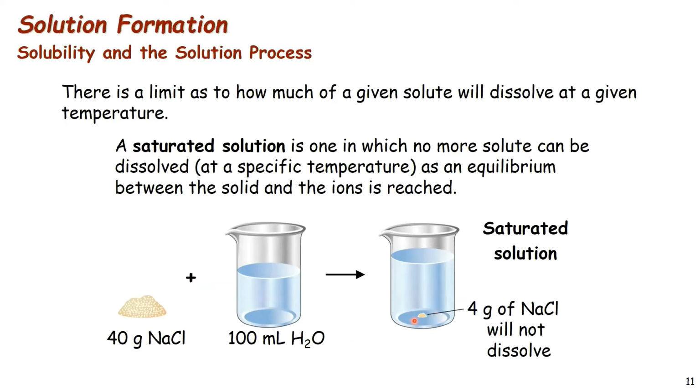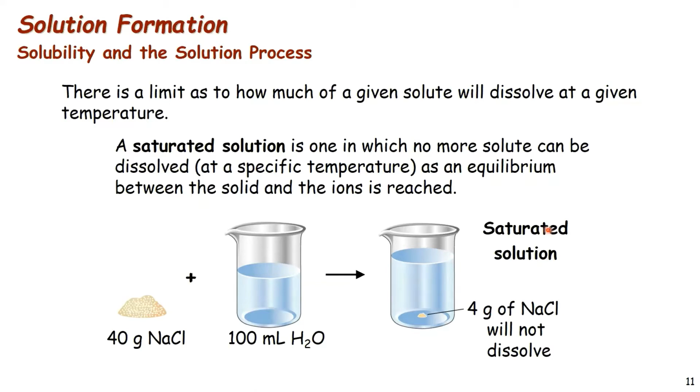Okay, so a lot of times solubility is given in grams per milliliter. In this case, the solubility of sodium chloride in water at room temperature, and in fact, sodium chloride is kind of weird. It's pretty much temperature independent, and I'll show you later on a graph and why that is, okay? But we'll just say at room temperature, 36 grams per 100 milliliters. So that would be the solubility of sodium chloride in water, okay? So that is what we call a saturated solution. That means I can't get any more sodium chloride ions to dissolve and dissociate in this solution, okay?